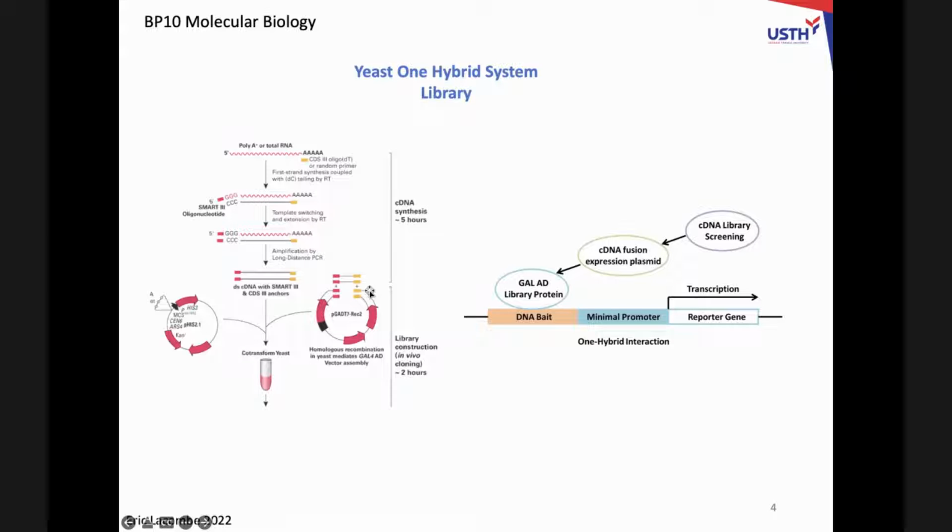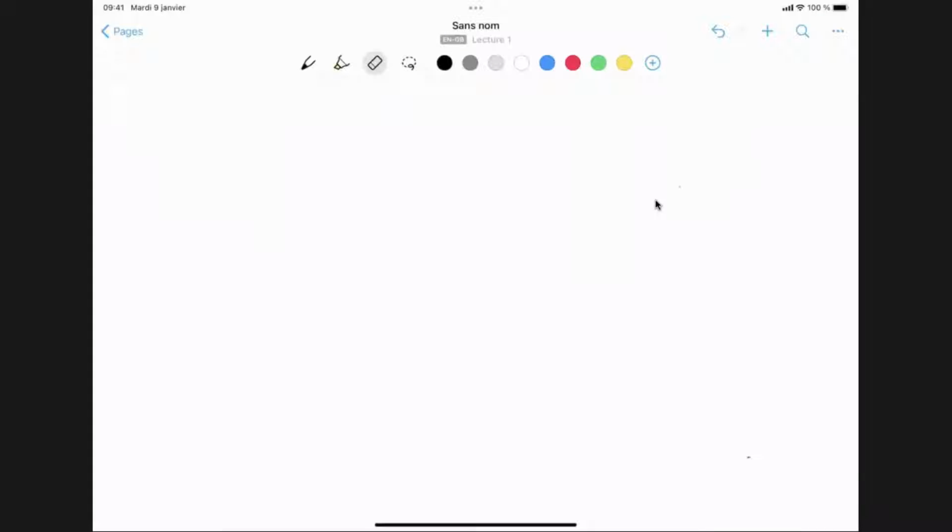So I shift to the drawing that you see. So the idea is this one. Okay, I've got the mouse here. So in red, I'm going to write down the mRNA. So we've got the mRNA. I put a poly A tail, okay? From this mRNA, we are going to make the double-stranded cDNA.